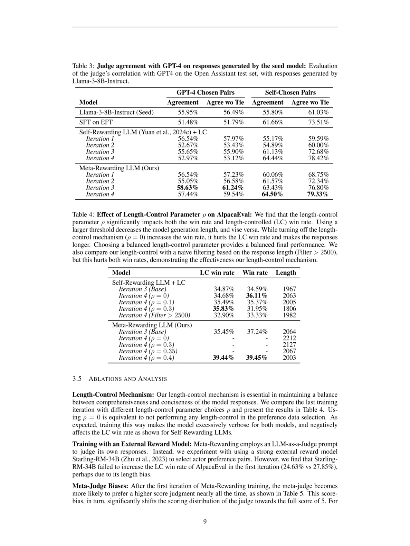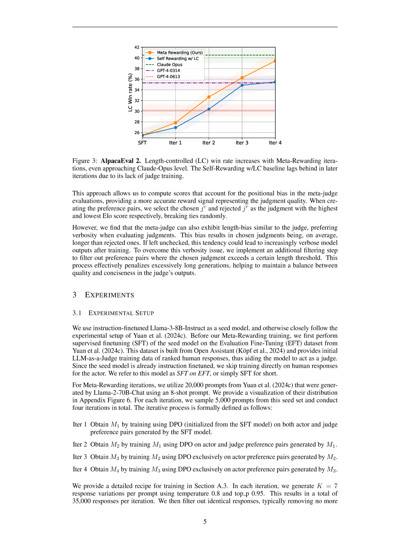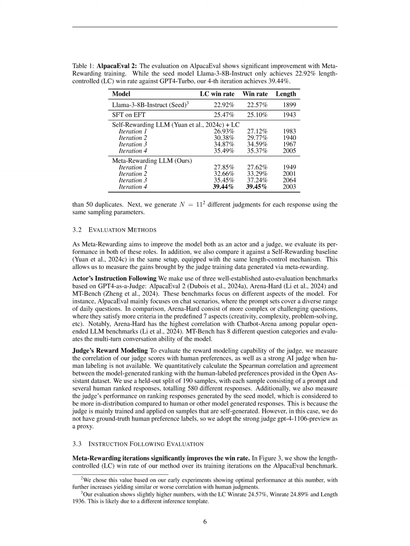The meta-rewarding method was validated through a structured experimental design involving multiple iterations, starting with an instruction-tuned Llama 3 8B instruct model. In each iteration, the model generated responses to prompts, evaluated them as a judge, and compared its judgments as a meta-judge, creating preference pairs for both actor and judge roles. The training utilized 20,000 prompts generated by Llama 2 70B chat, with each iteration producing 35,000 responses and 11 judgments per response.